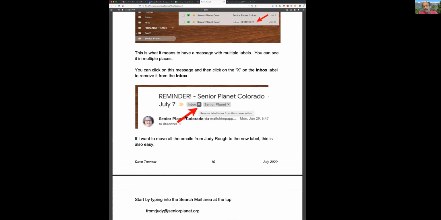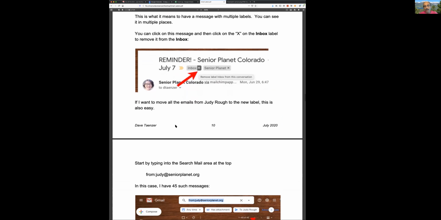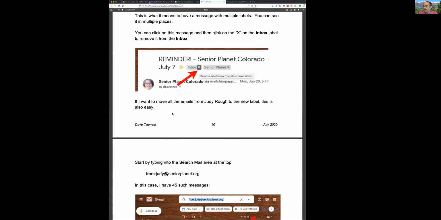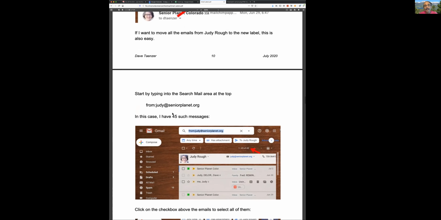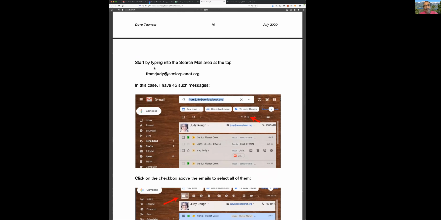So now I've got these 3 email messages under Senior Planet, but let's say, oh, I really would like to just get all of Judy's emails under there. Okay, so now we're getting into the organizing part, right? So yesterday we saw that you can find all the messages from a particular person by just saying from: and their email address. And you can also get that by clicking this little down arrow on the search thing, and it has a form where one of them is from. But it's just going to generate this search string.